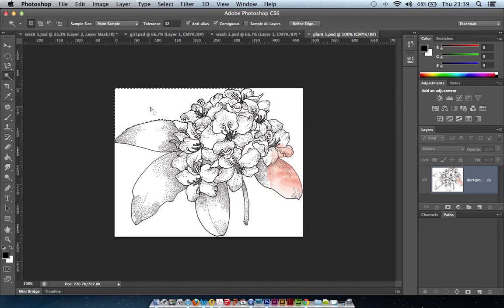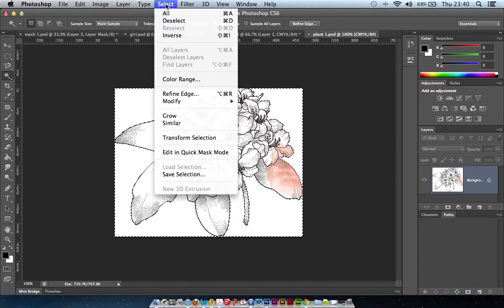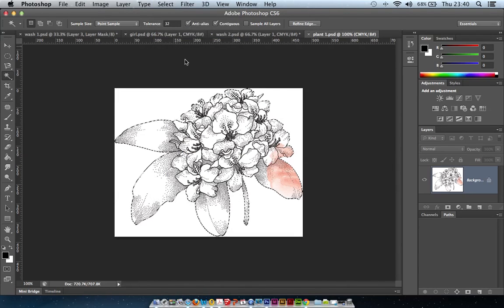We can click, and remember to add to our selection, we hold down Shift on the keyboard, or you can use this icon here. Okay, but better to use the keyboard shortcuts, it's faster. So there we go, I'm going to Shift click, Shift click, Shift click. And now we have everything apart from the flower. It's not a plant, it's a flower. I don't know why I called it Plant 1. So we have everything apart from what we want. So we can go to Select and Inverse. When we do that, you'll see the selection swaps around and we've got what we want. We've got the flower.